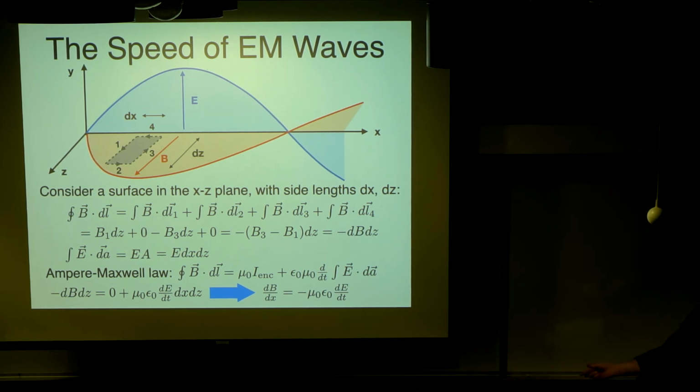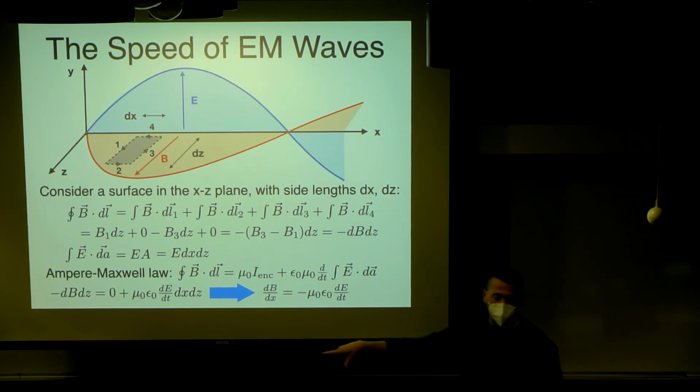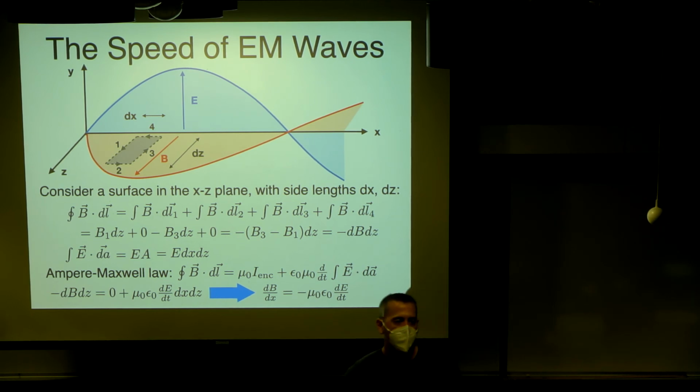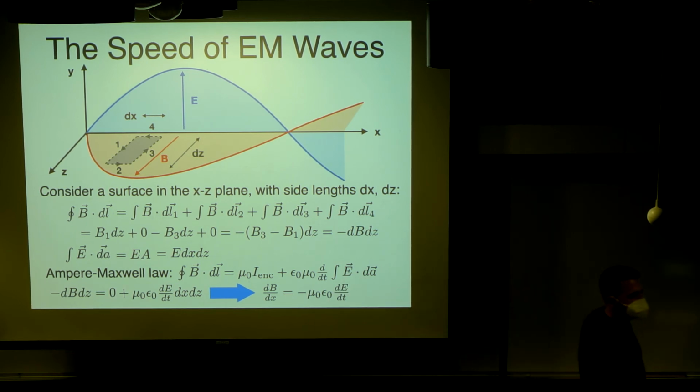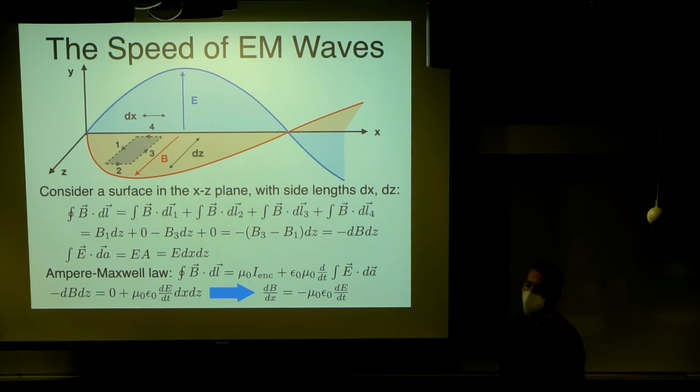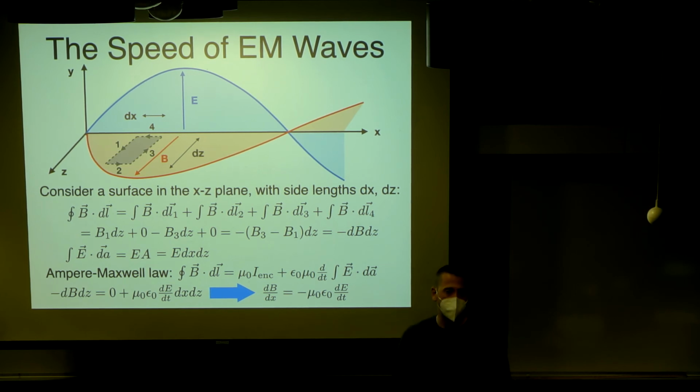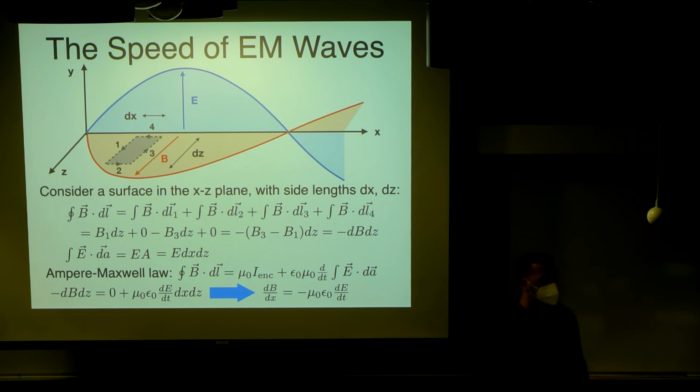So we have this result, along with the one previously derived on the other slide. If we just do a little bit of math, a little bit of calculus, I don't have to bring in any Ampere-Maxwell law or Faraday's law to do what comes next. All I have to do is some math, take some derivatives, and we will calculate the speed of EM waves from there, okay?